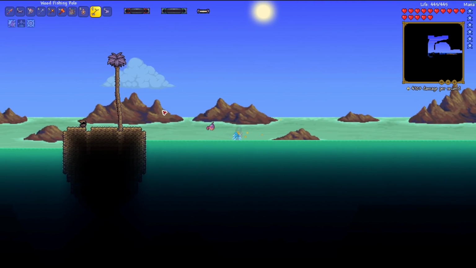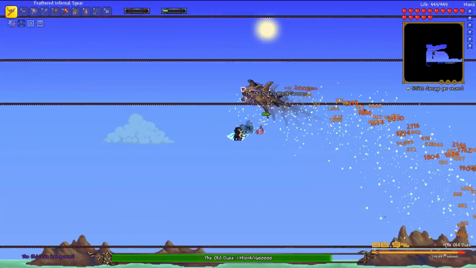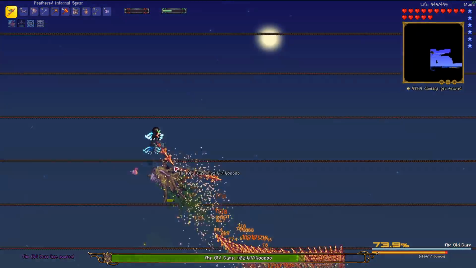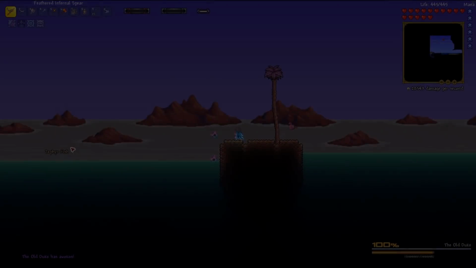I find the Old Duke easier than Polterghast now, even though they're both ridiculously hard. And I'm not really good at either of these fights if I'm being completely honest, so let's just attempt to not die as quickly as possible and just pray that the boss dies before we do. As that's all I'm really capable of, honestly, with this fight.